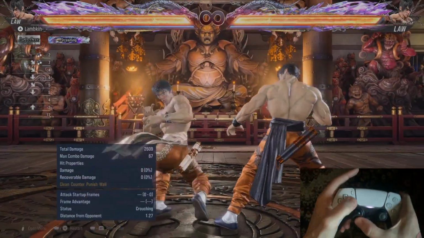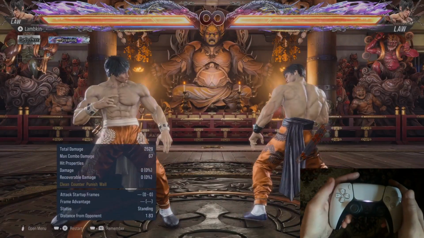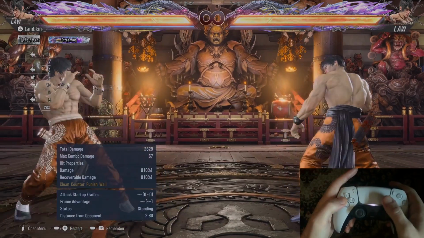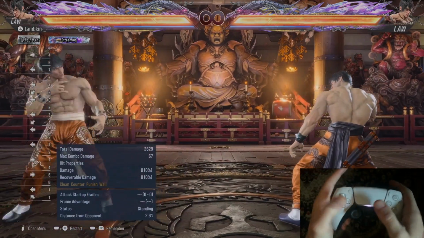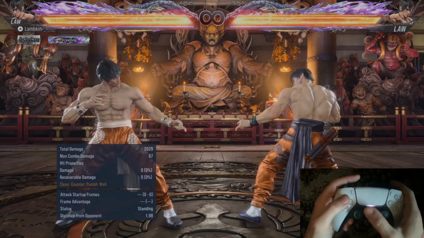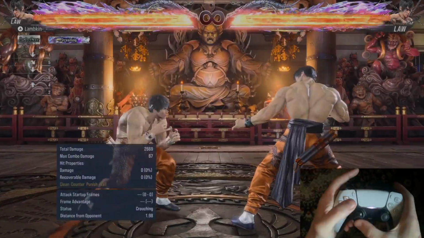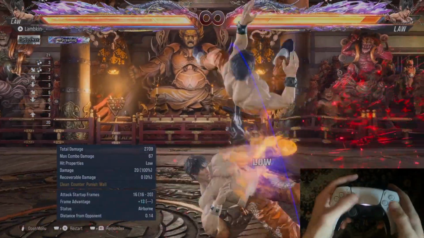And it does take a little bit of getting used to, but once you get used to it, this is a really fast way to do slides. It's really hard for people to react to this, especially if you start incorporating it into your movement. What I like to do is I like to sidestep and then cancel to crouch and then just instantly slide like this. You see?